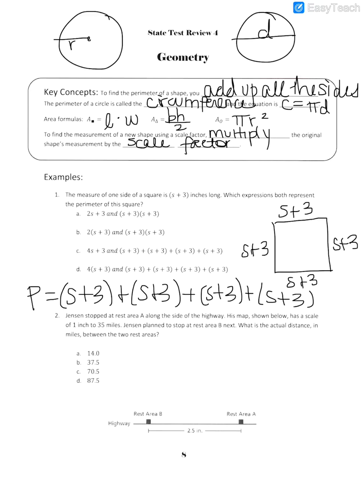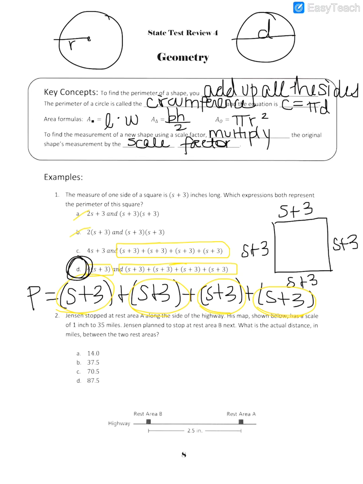And so that looks like it shows up in 2 places, right? Right here and right here. Okay, so either one of those is going to be our correct choice. Let's look at the other one they put with it. One of them has 4s plus 3. The other one has 4 parentheses s plus 3. So the one that's correct on that one is, since I need 4 of these s plus 3s, I actually need the one with the parenthesis. The other one doesn't have 4 of the 3s. It only has 4 of the s's. Okay, so that's this one, and that would be our correct choice.